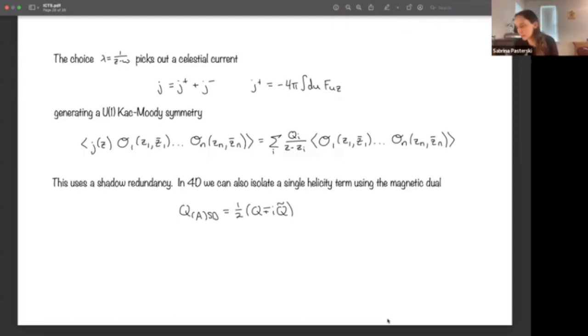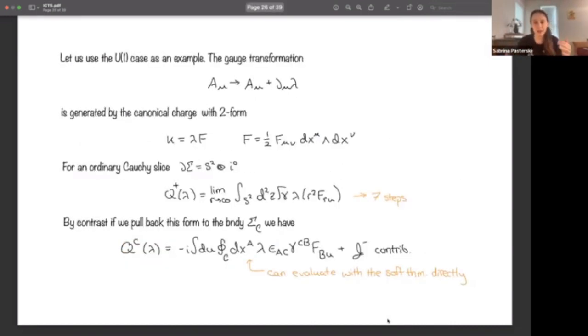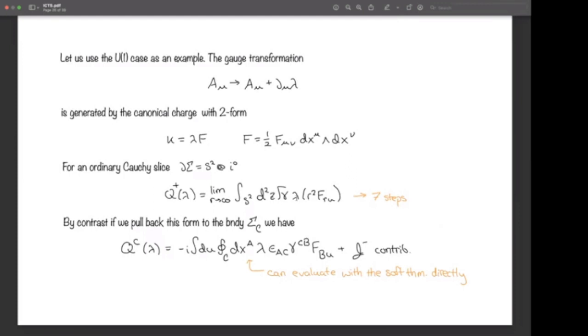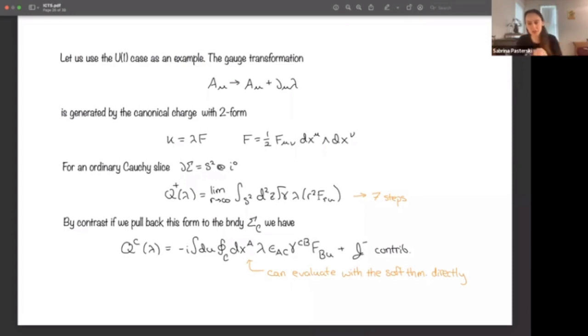I would say, okay, maybe when you say Gauss's law, I think I'm taking the constraint equations to be Gauss's law. So this is a bit of a bastardization of what I mean by Gauss's law. I take Gauss's law to be the fact that I know that this Q is the charge. In the same sense that when I say this is electromagnetic charge, I'm saying that it's the charge of the state. So I wouldn't have a non-zero F_{ru} term if I didn't have some charged matter in the bulk. That doesn't involve electrostatics, to still interpret the action on the in and out states of this gauge field.